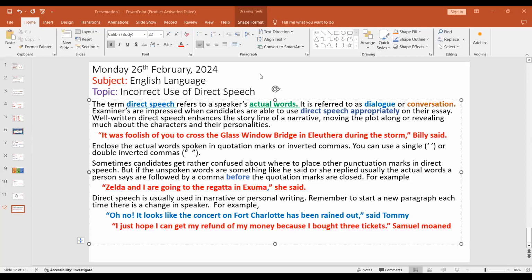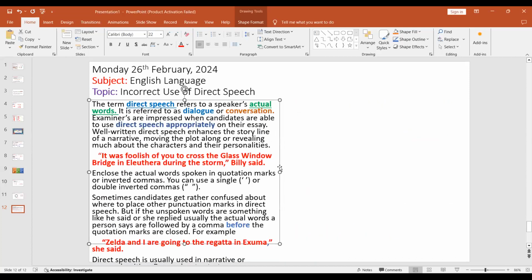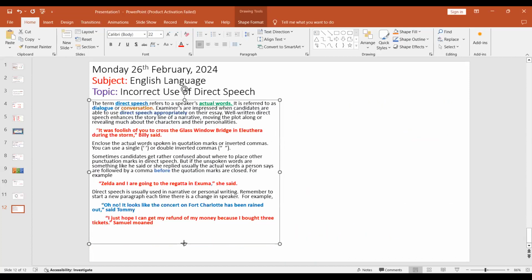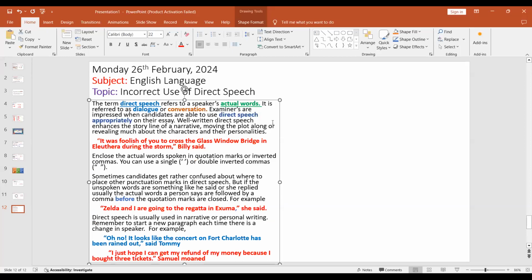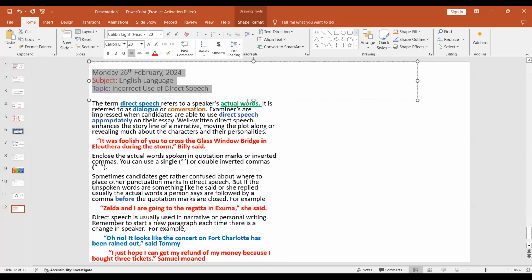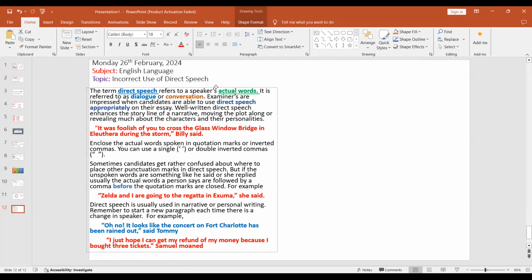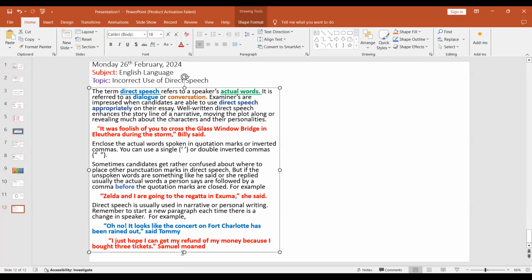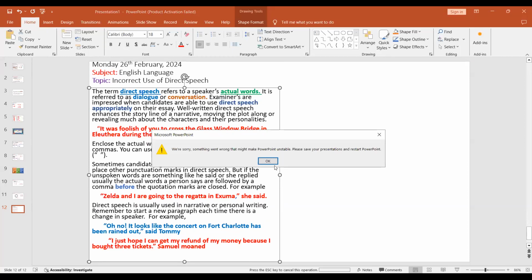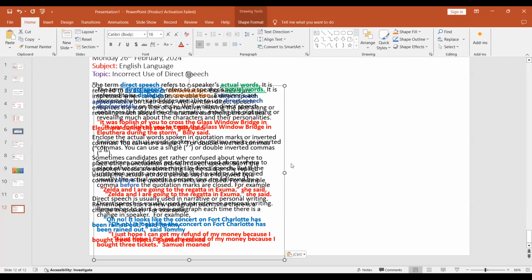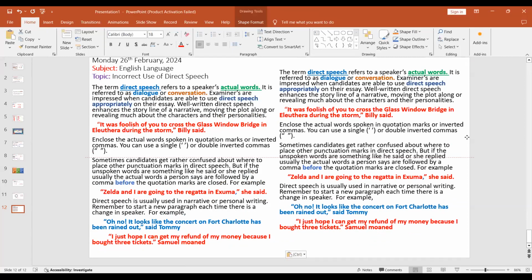What I'm going to do, I wonder if this part could fit because I want to put the grade exercise on the same screen. Okay, let me make it smaller. I don't want y'all to lose what I have, so I'm going to put the grade exercise on the same screen so that you can start that. I'm going to put the grade exercise on the left-hand side.